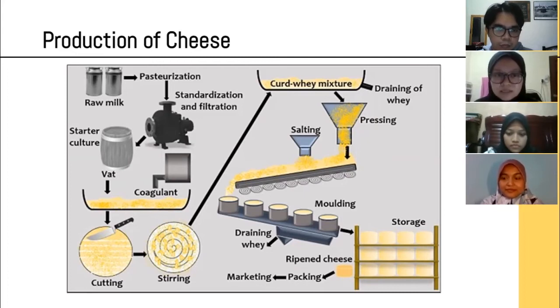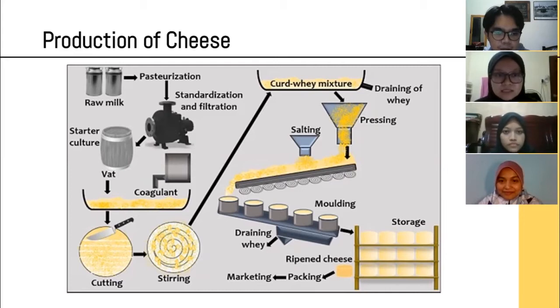Next is standardization of milk. The milk should be free of any off flavors, microbial contamination, antibiotics, and chemical contaminants. The standardization is a process where the milk is subjected to centrifugation for the clarification of the small exogenous particles or somatic cells. This step generally optimizes the protein and fat ratio of the milk to produce superior quality cheese.